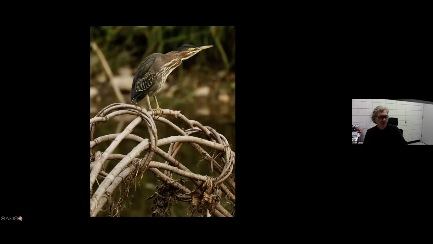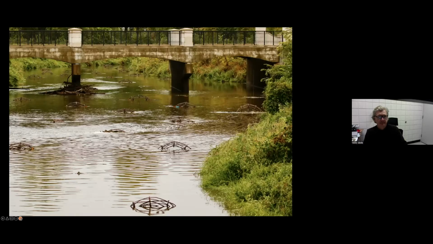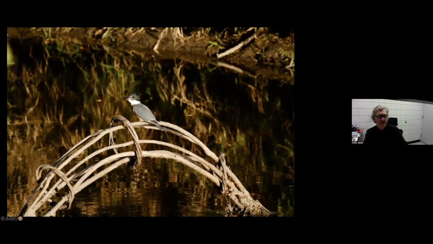But I'm more familiar with the blue heron, and I think there's a picture of that one coming up next. Yeah, you could see some junk hanging on there. I don't know if that was part of that mattress or not. Somebody was living under the bridge, so there was an air mattress underneath there. So that, of course, got swept away and got caught on one of these pieces. And of course, the Kingfisher, looking like he's smiling at us there.